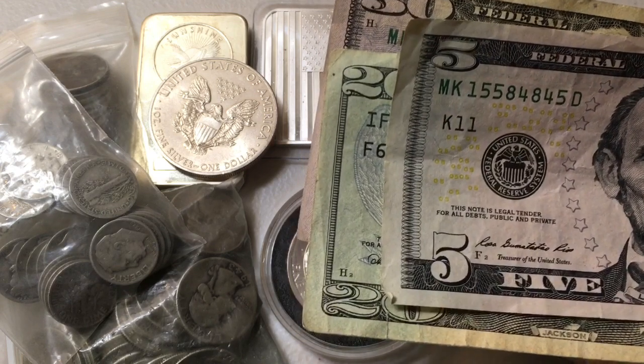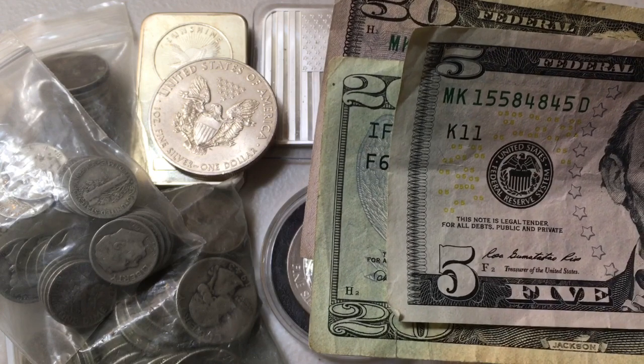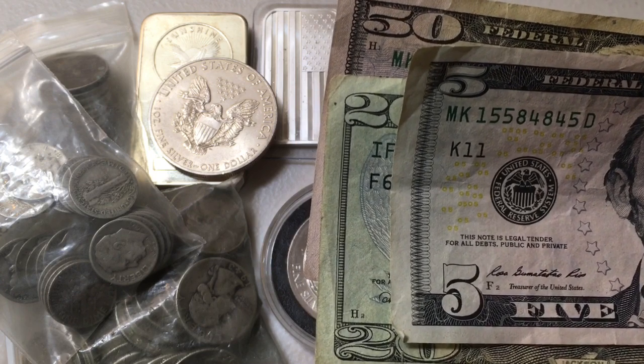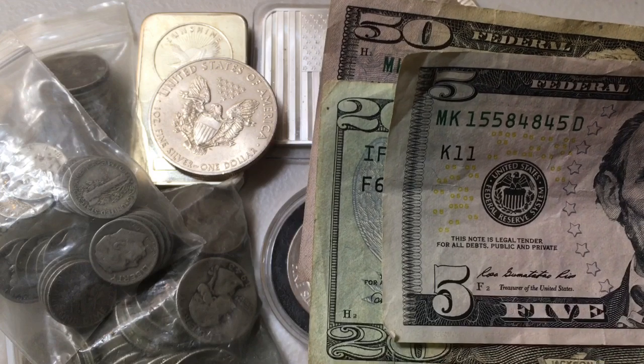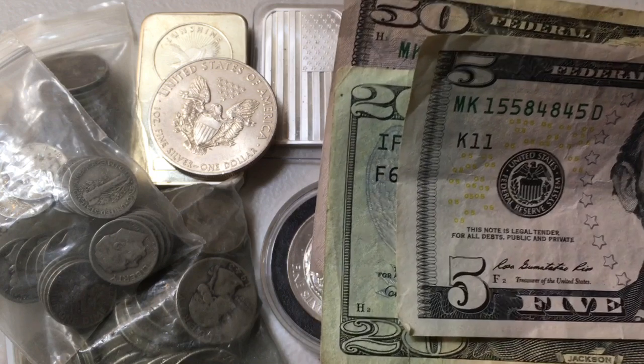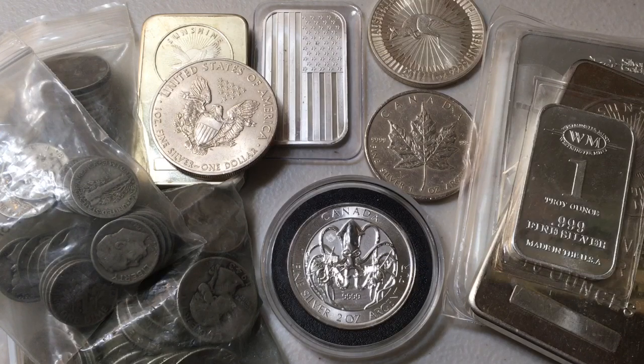It's just like anything else. When there is a large supply, massive inventory, you don't really have to worry too much about supply and demand. If you have a seemingly unlimited supply of whatever it is that you have, but if you have a very small portion, or if there were a coin, a round, or a bar, or really anything in the world that was extremely limited edition, they only minted 1,000 of the coins, or only 2 were made, or whatever the case may be, supply and demand. There's less to go around, and less people are able to get their hands on it. Therefore, it kind of drives the value up.